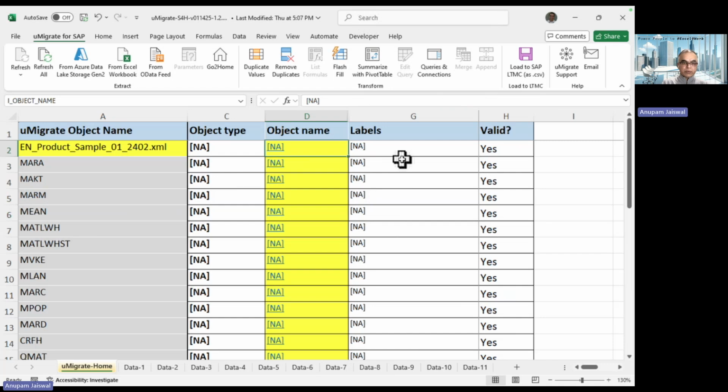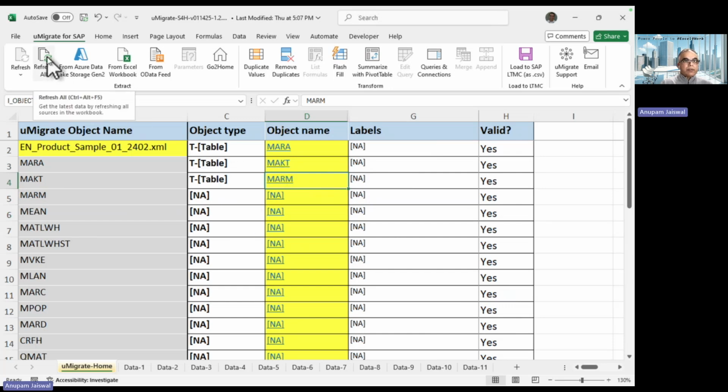loading into LTMC. So I'll use MARA, MAKT, which is the text, and MARM. We know all these three are tables, so it's what we'll be using. Just one kind of validation which is there. If I do this, it tells me that hey, your MARA one is not one of the valid ones, so it turns to no. Let's make it go green again. So I'm going to pull these three tables from SAP, so we can take a look at it, right?